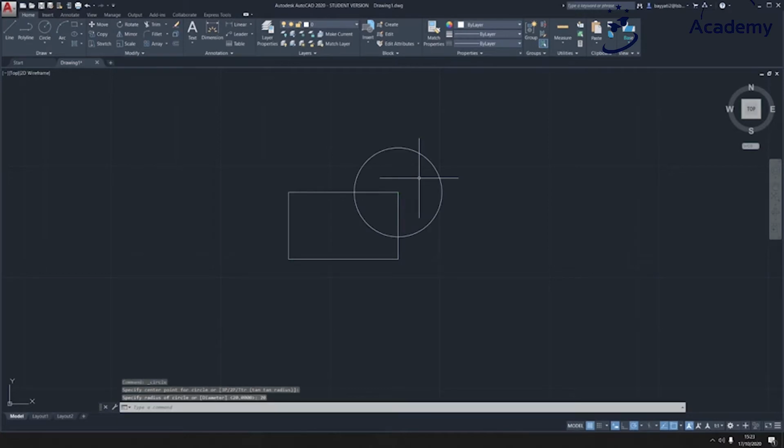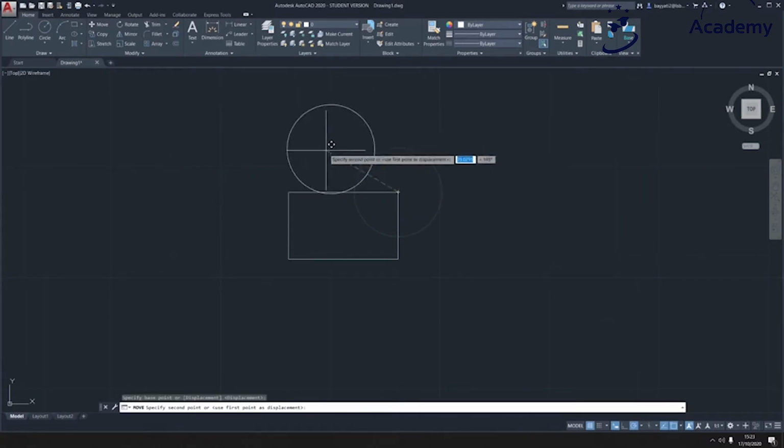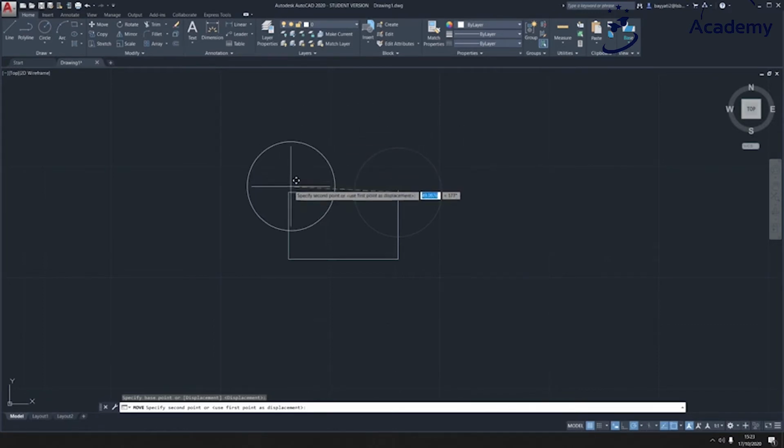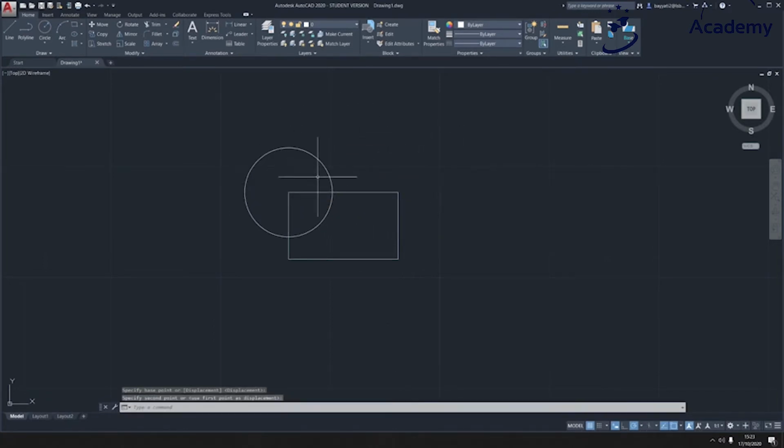And now I want to move this, so I will select the circle, click on the move tool, and you see it's asking me to specify the base point. This is where you're picking it up from. In this case, it's the center, so I'll click in the center of the circle, and you see it's moving it from that base point. So I can then click in the top left corner, and you see it's now moved it to the top left corner of the rectangle.